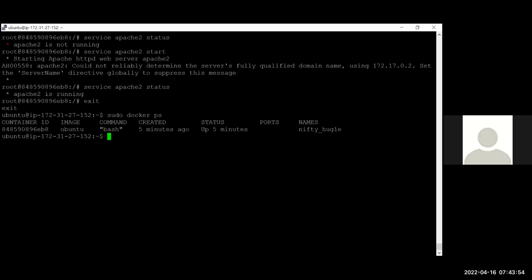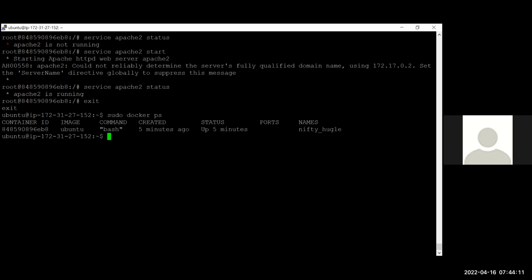Okay, so right now in this container, we have already installed Apache. So let's say you want to do anything now, you're going to go into that container. Apache is already installed in it.